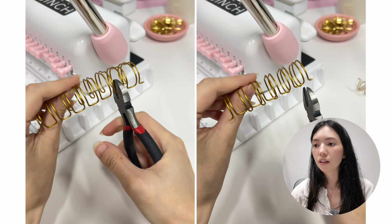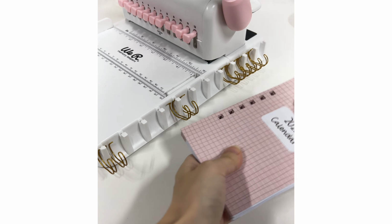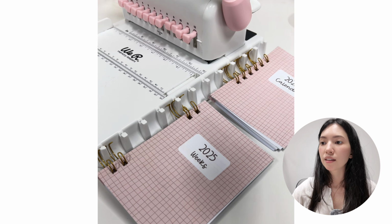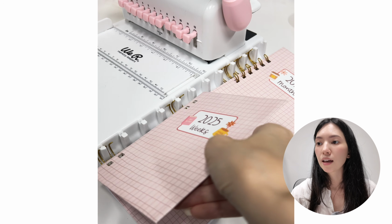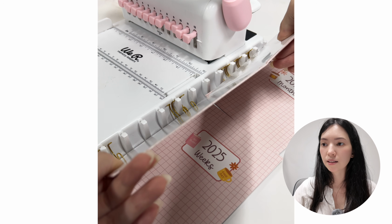So once you've done that, you want to take wires and then cut them down. You need in total 3 pieces, and then you want to start inserting your inserts. You want to start with adding in all your monthly pages and weekly pages. Then put the cover page on top of each one of them. And then you want to take the back cover, flip it over, and then insert it like this.